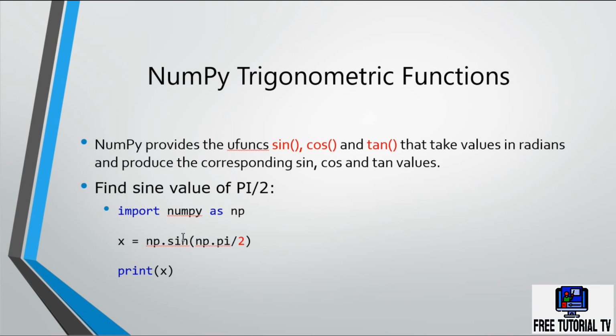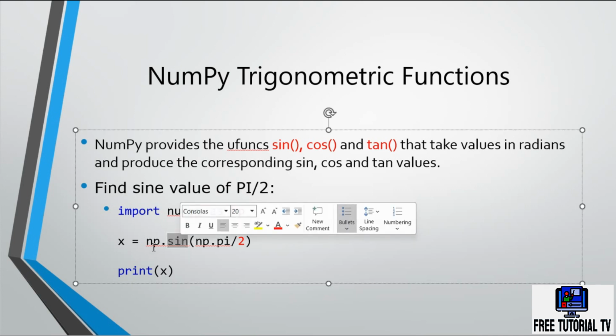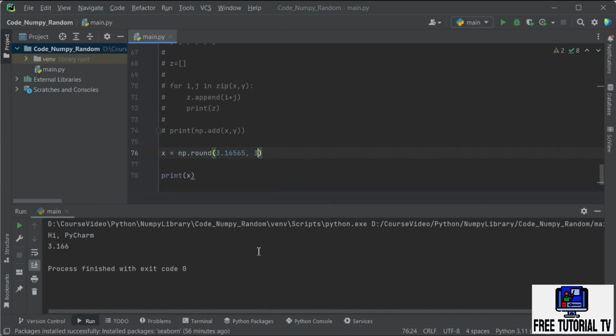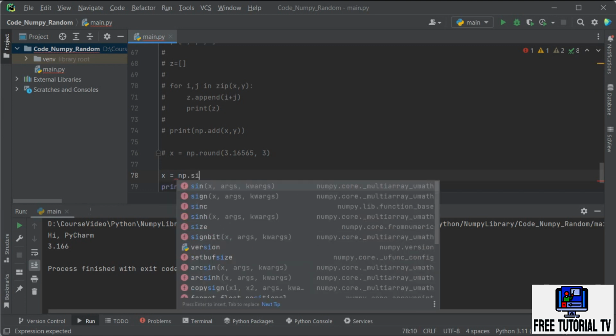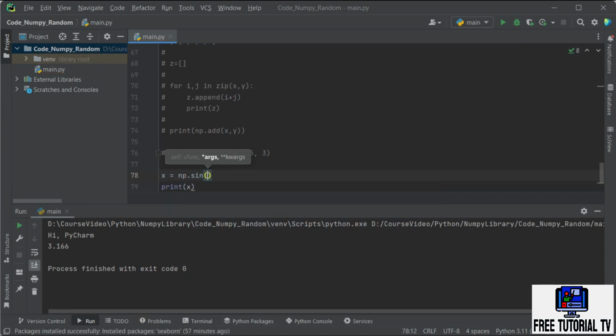Let's do this example where sine, you can use np dot sine, and then you give pi. So here I'll just comment, and then here x equal to np dot sine of pi by 2. What is the output? Let's see that.